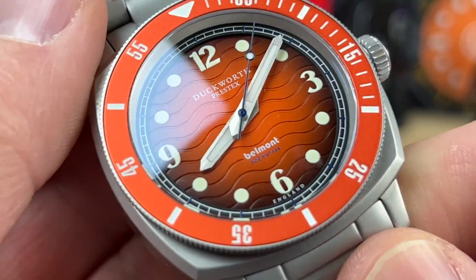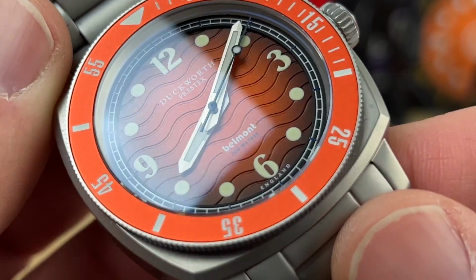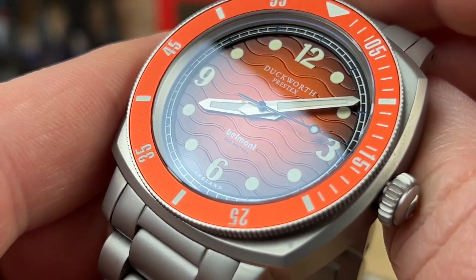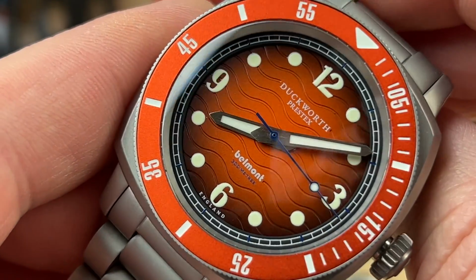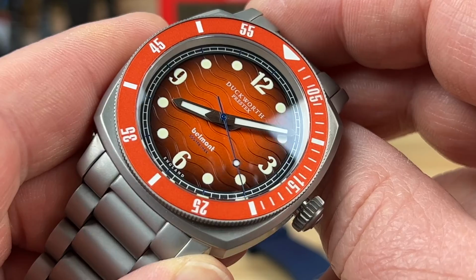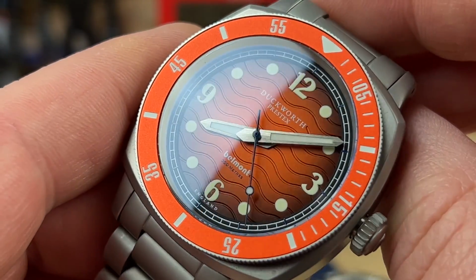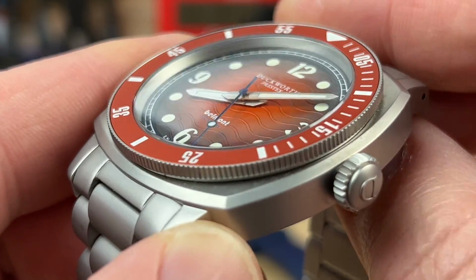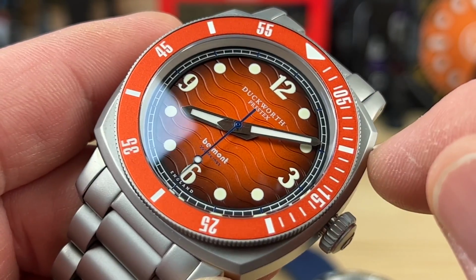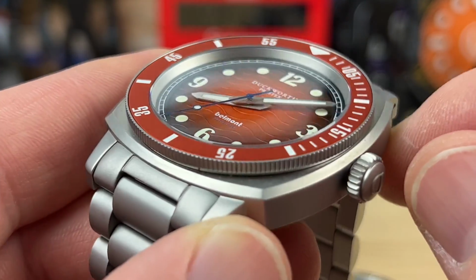So you can see there you have a Fume dial with a wave pattern on there. You have a brushed handset. That helps it interact with the light and make it very dynamic, because where there's no light on it they almost look black. And then as soon as you get the light on them, they're reflective and very easy to read. Should be BGW9 print on all of the markers and on the handset.